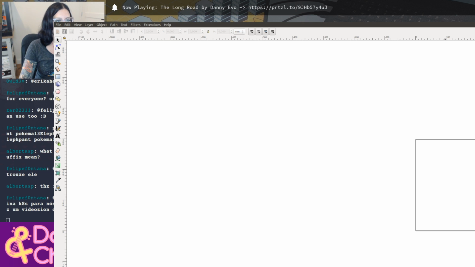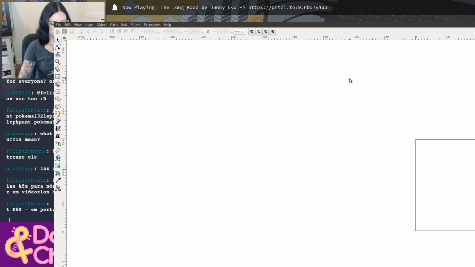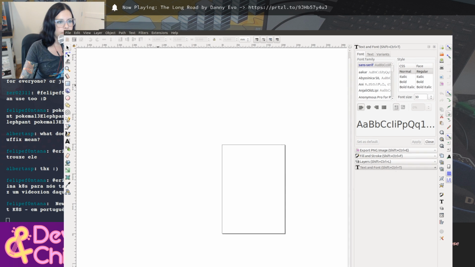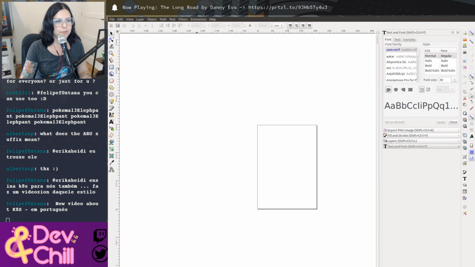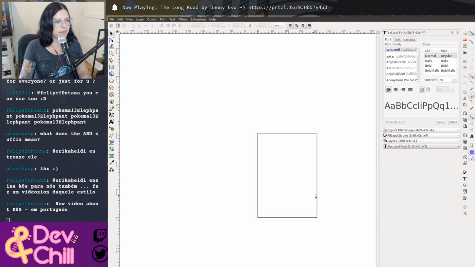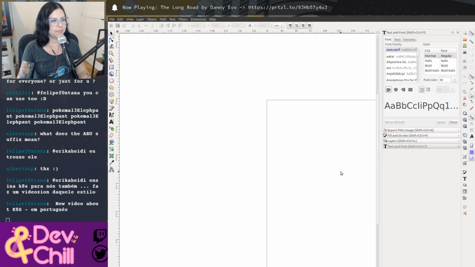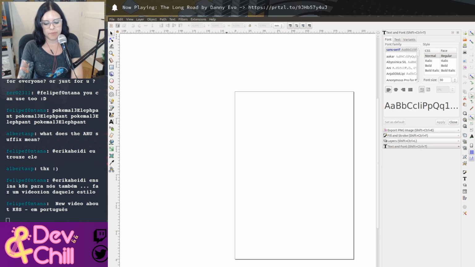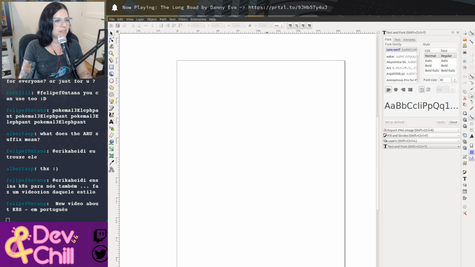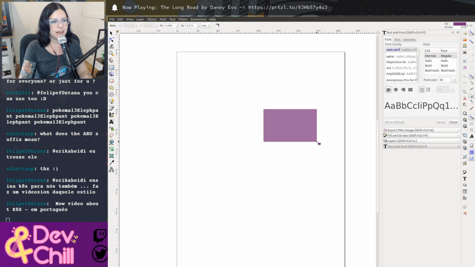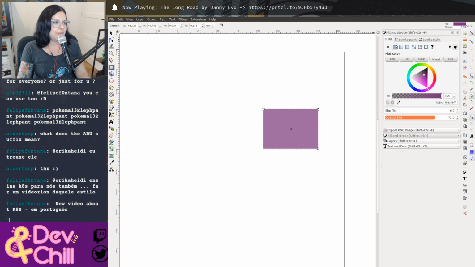Okay, this is Inkscape. In case you are not familiar, this is a really nice open source application. We just need a little box. Maybe like this size. Fill and stroke.